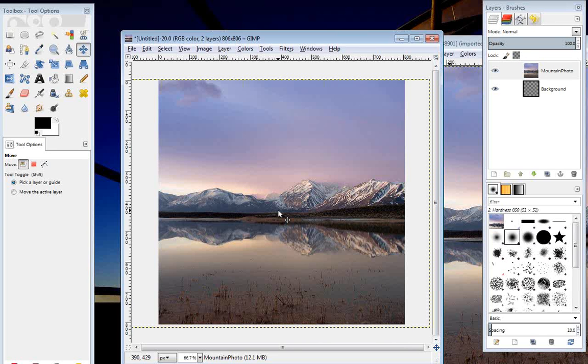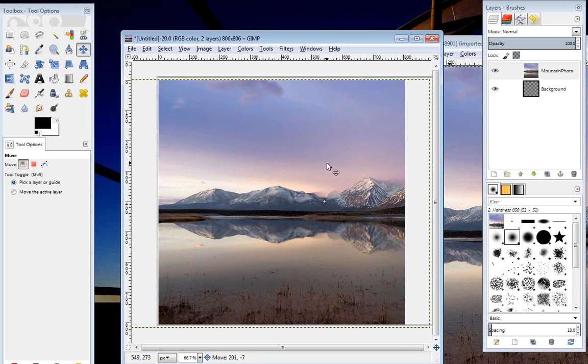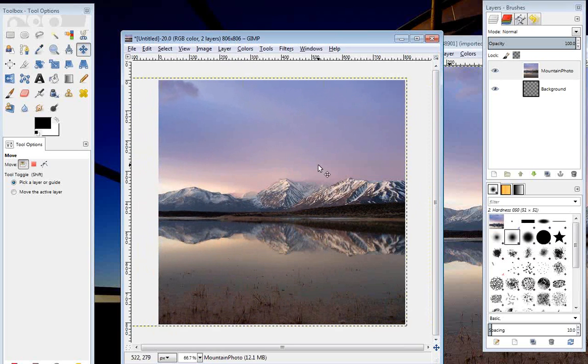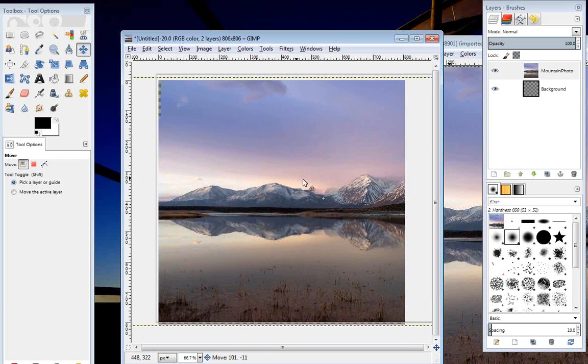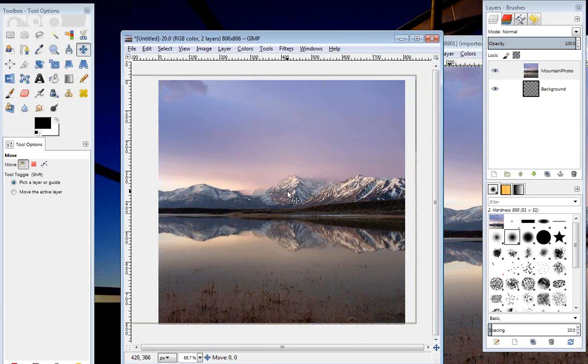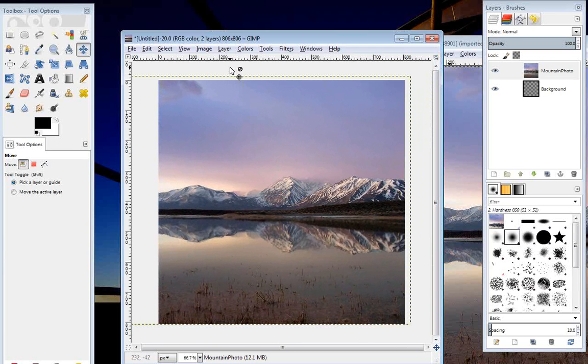You're going to have a gap at the bottom or near the top or wherever you put your gap. You can fill it with something instead, and we'll show you a couple of options for that as we go. But in this case, I filled it up. So everybody see? Now I can decide which part of the picture I want. Do I want the part with the glowing sky in it more, or do I want the part with the dramatic mountains? So I'm going to just leave it right there for now.